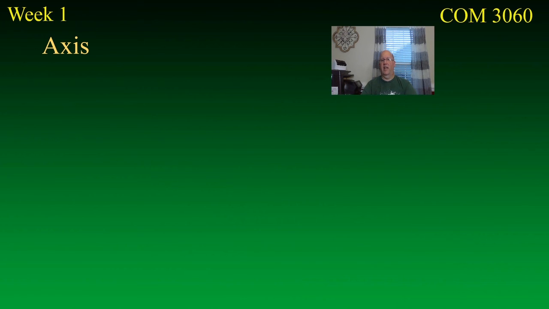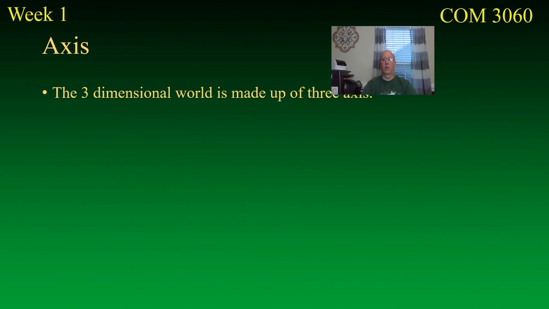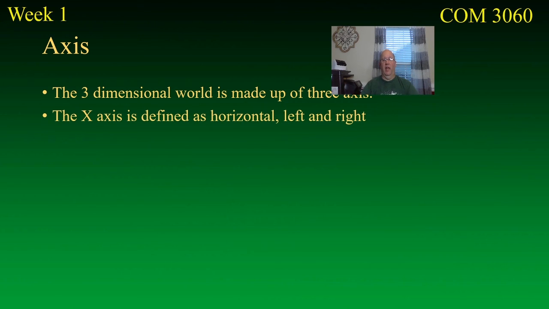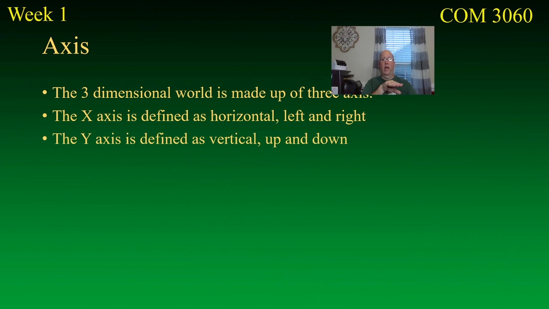It's A-X-I-S for axis and axes. I think it is. I'm going to pretend it is. The 3-dimensional world is made up of 3 axes. The x-axis is the horizontal one. Now, these are arbitrary, but it's important to understand that they're defined. You can define them any way. You can put Greek letters on them if you want, as long as you know what you're talking about. But traditionally, the x-axis is that one. Then the y-axis is your vertical axis.